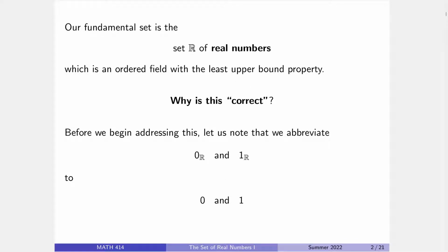Alright, before we begin the process of getting into that, let us note that the zero element and the multiplicative identity element, that's 0 and 1 as we know them. Adding 0 to anything doesn't do anything, multiplying by 1 doesn't do anything. So 0 and 1 are now officially 0 and 1. But let's start getting the other numbers.